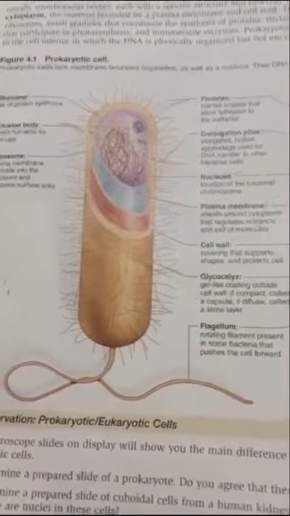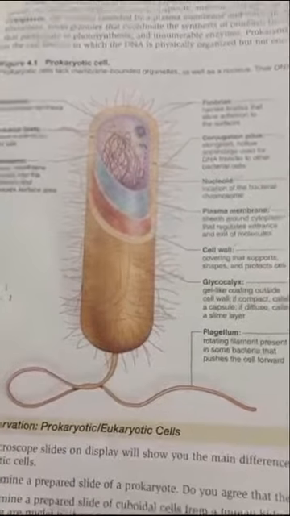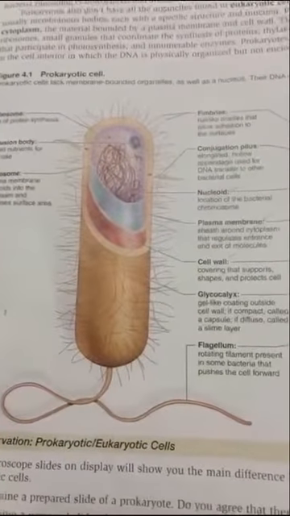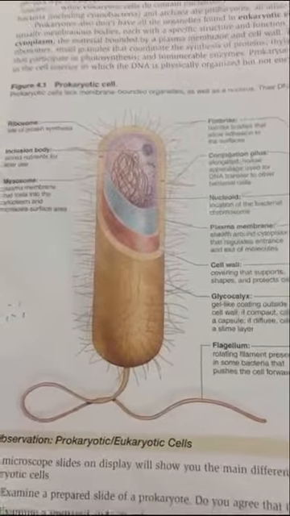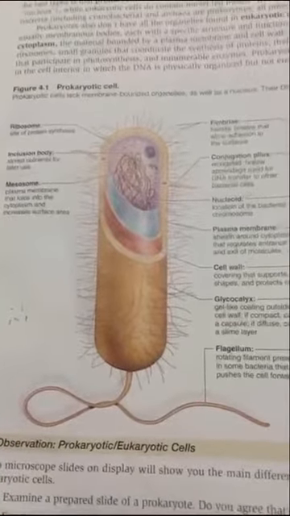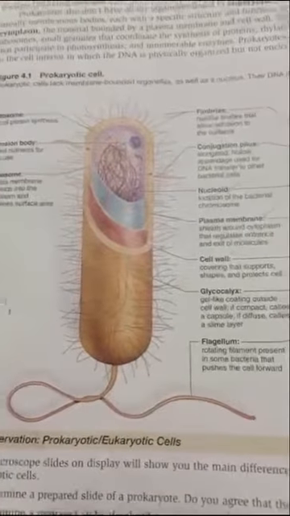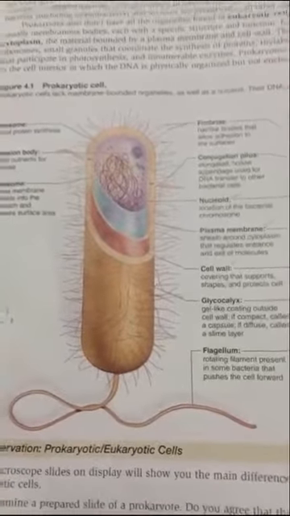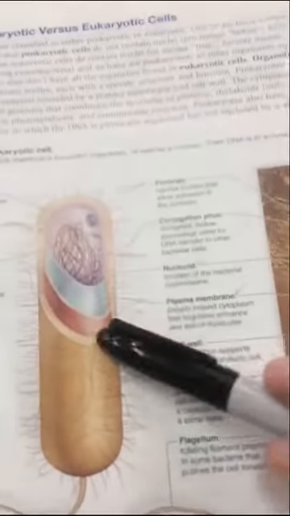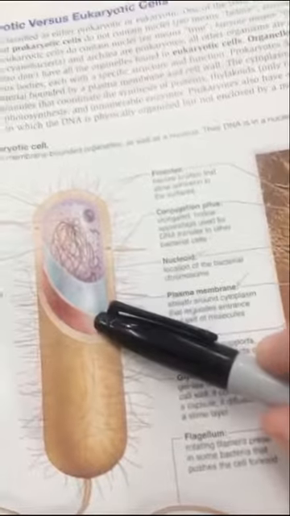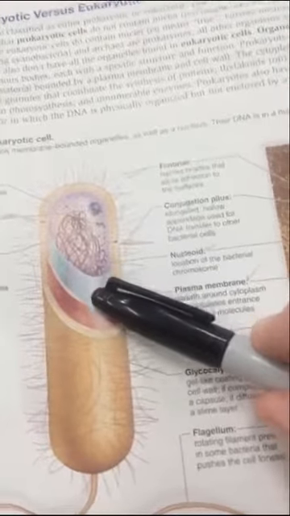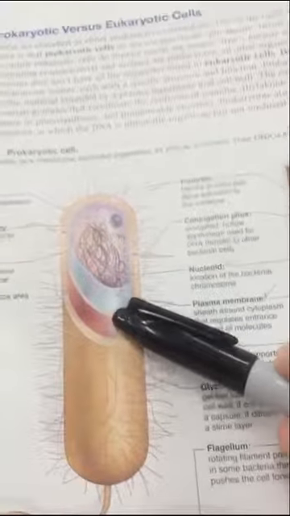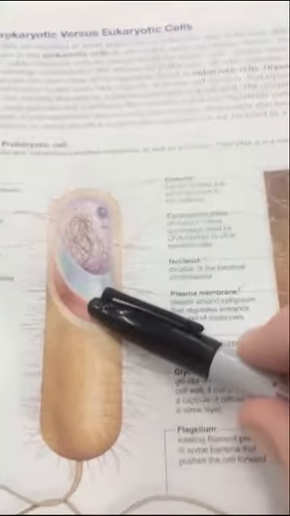Structures that all bacteria have in common would be the single DNA molecule, and that is a continuous loop. It looks like a bunch of threads in there, but that is only one, and it is a continuous loop, meaning it doesn't have free ends on it whatsoever. And then of course you have a plasma membrane, which would be this structure we're looking at right here, and then a cell wall. So the nucleus, the plasma membrane, the cell wall, those are structures that are common to all bacteria.